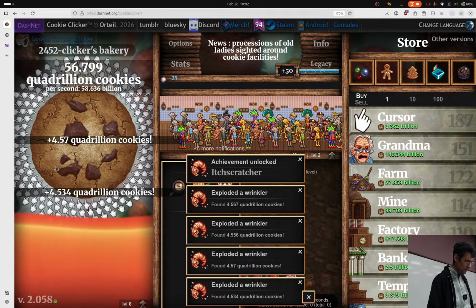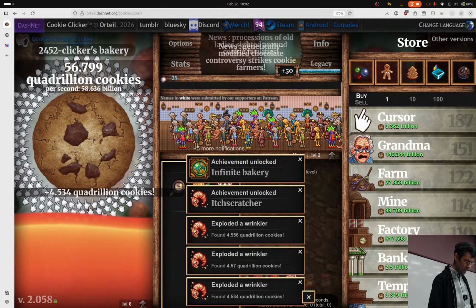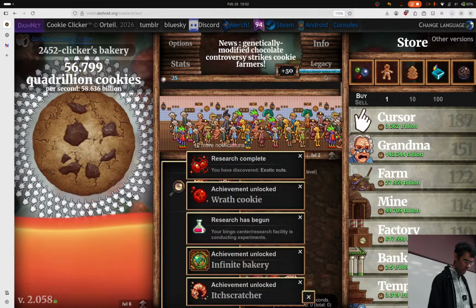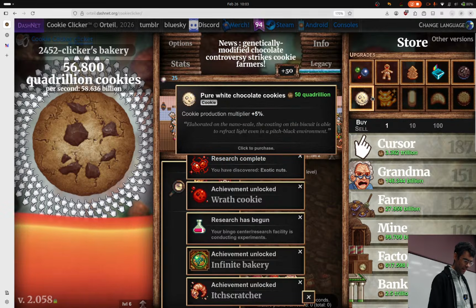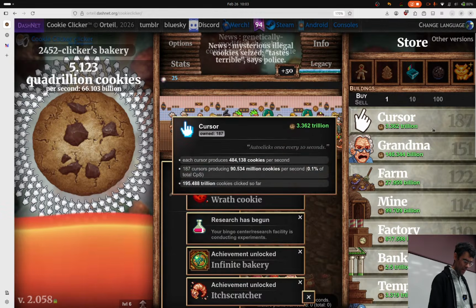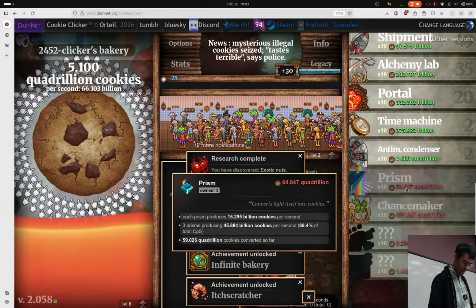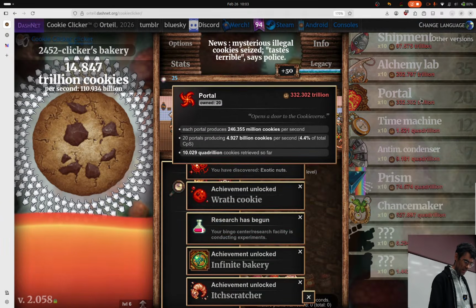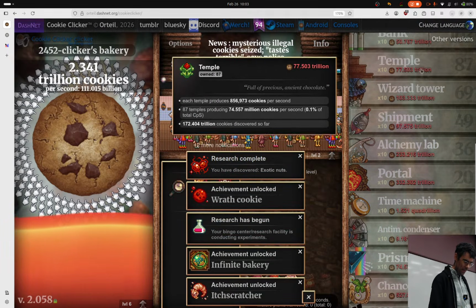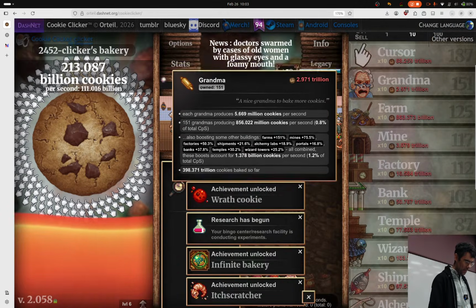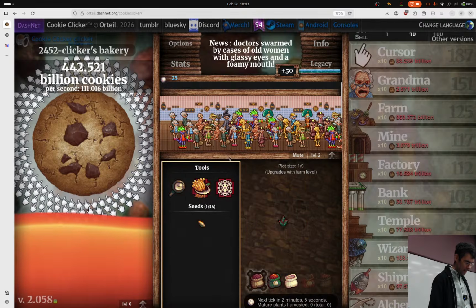So I'm getting lots and lots of cookies, and we've baked 100 quadrillion cookies in this one ascension. We can buy some upgrades here, I think, that's worth doing while we're sitting around here. And we've got chance makers, prisms, antimatter condensers. We've got lots of stuff to do here for upgrades. But our grandmas have gone kind of terrifying here.